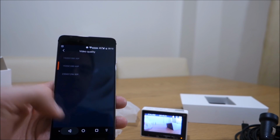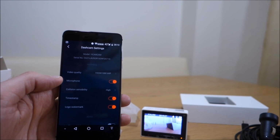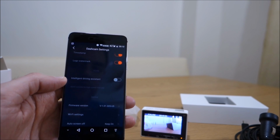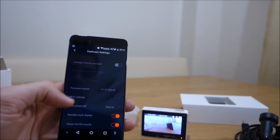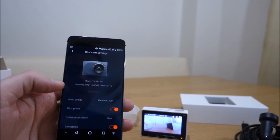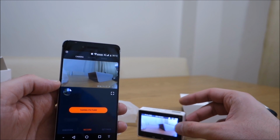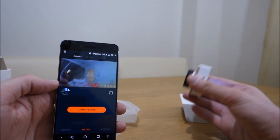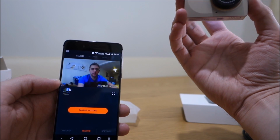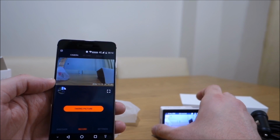And you can also change settings on here as well, so you can change the video quality. I'm going to keep it on 1080p. You can turn the microphone on and off from here, the collision sensibility as well, timestamp, logo watermark, and you can turn on the intelligent driving assistant, Wi-Fi settings. You can do a lot of stuff. So there's the live view. Just move it around. There I am. I'm very, very impressed with the quality. It's absolutely excellent. It really is.